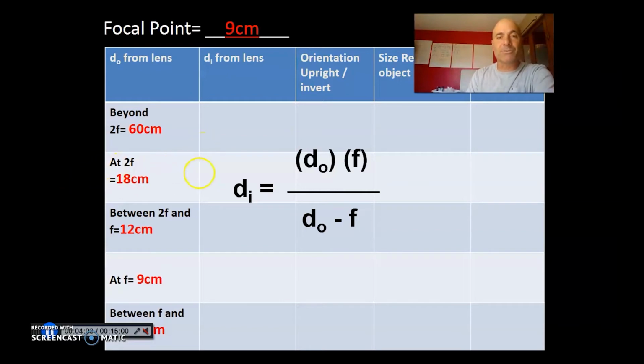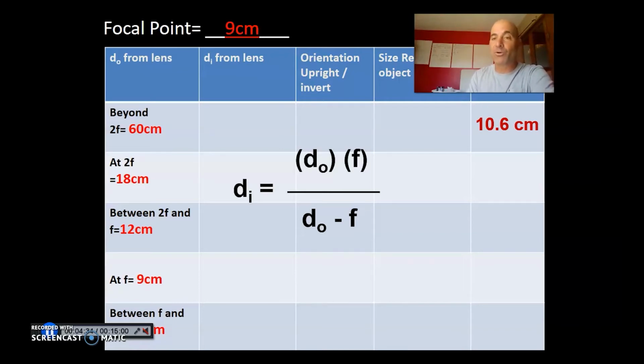So we're going to do basically the same activity we did a couple weeks ago with mirrors, but this time with lenses. And before we do that activity, we're going to actually calculate where the image will form. So this first one, beyond 2f, we're going to use di equals do times f over do minus f. And for the first one on beyond 2f, that image should form right around 10.6. We'll probably see it more closer to the actual focal point, which will be 9.